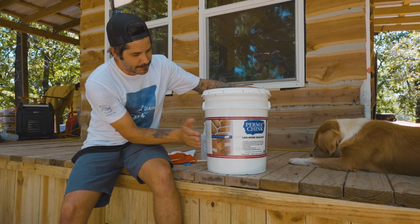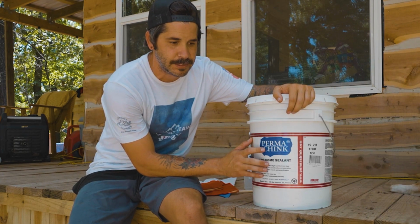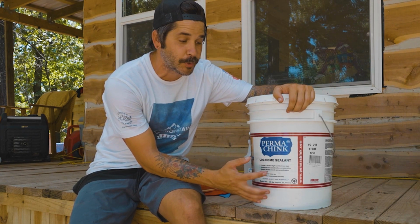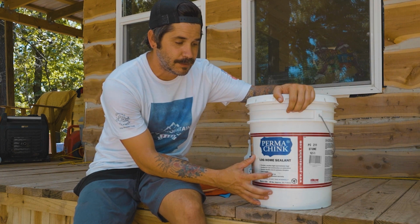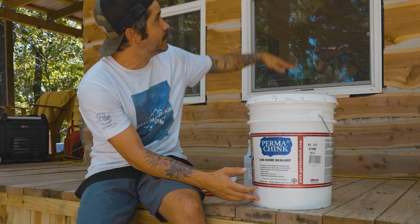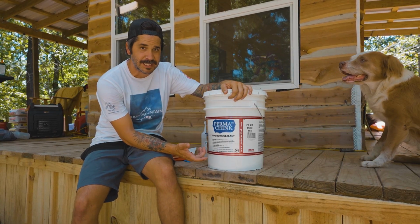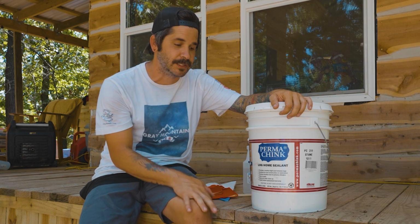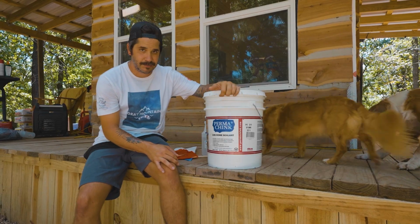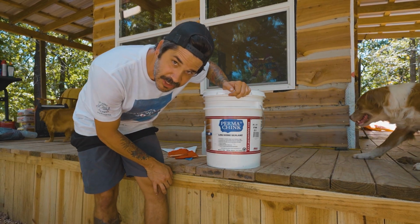So, yeah, if you are interested in this, it's just called Permachink. It's about $250 per 5 gallon bucket. So far, I think I've only gone down about this far, and I've done almost all the way to the top of the windows. So it goes a good distance as long as you don't have too thick of a gap to do. So I'm gonna quit talking. I'm gonna do what I can until the food's ready, and then we'll eat. So hopefully this will go pretty good.